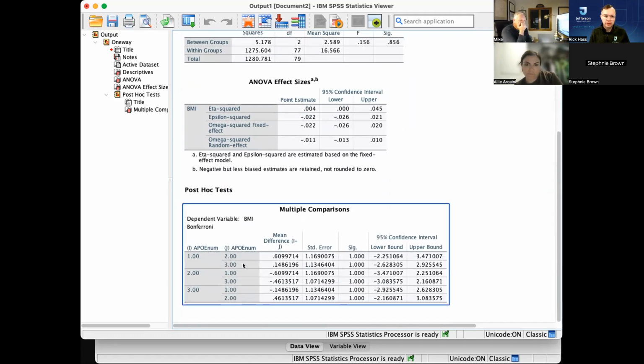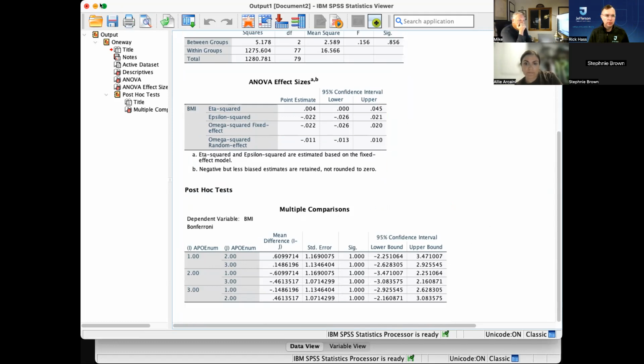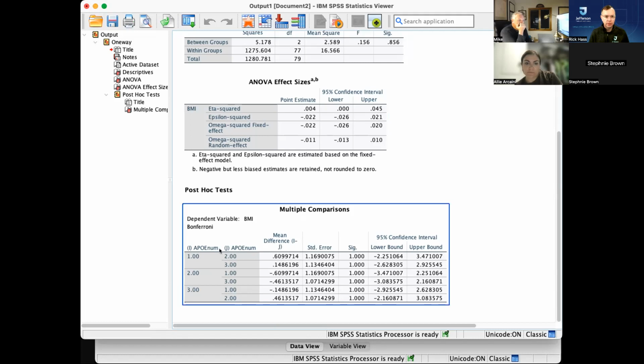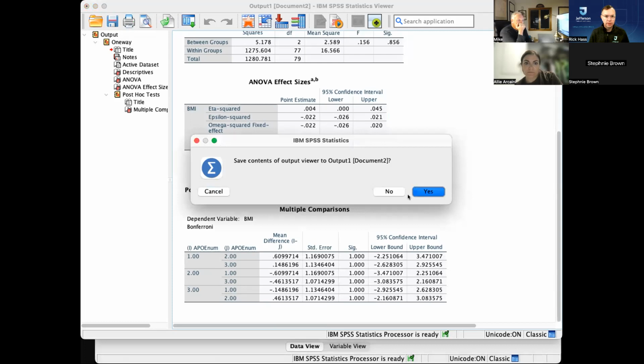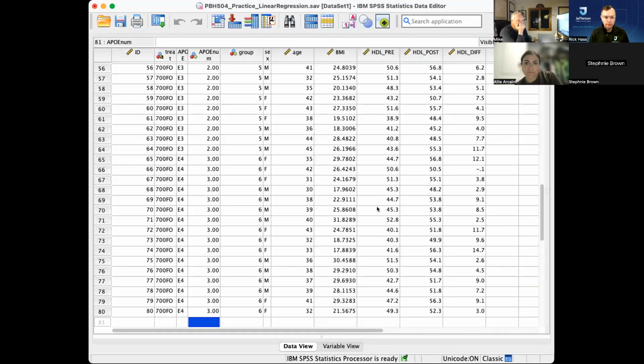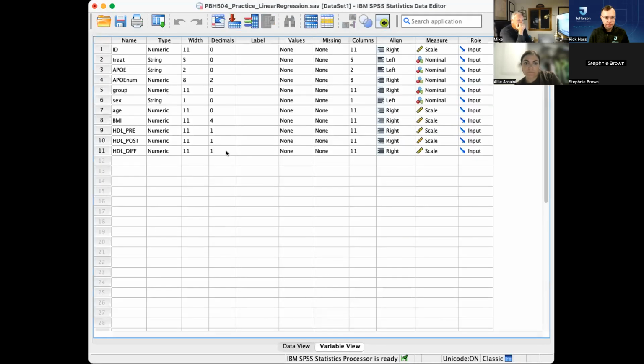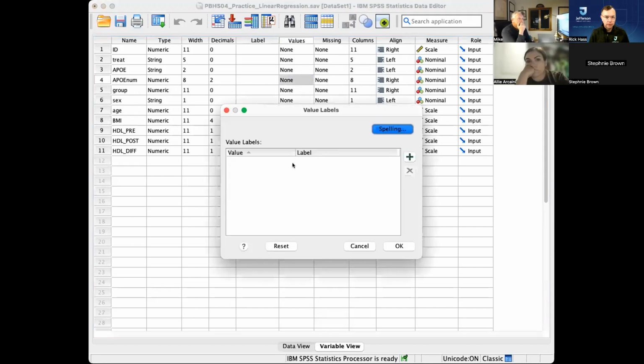Just to take you through what this table does, I haven't labeled, let me rerun this. Let me quickly add some data labels so this looks a little bit more helpful. Okay.